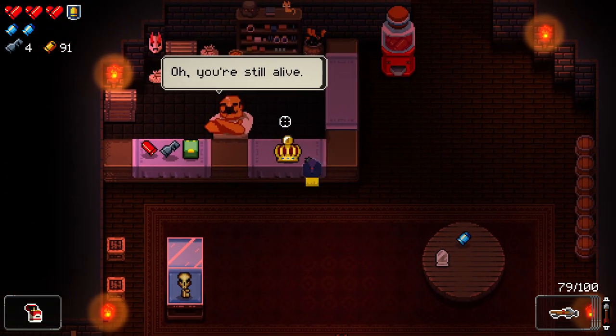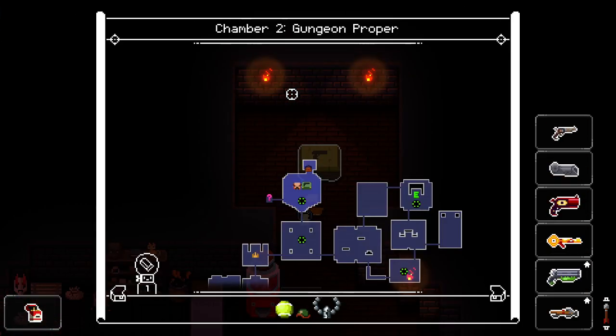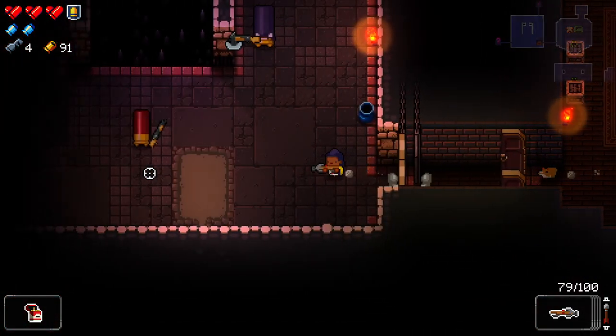Okay, we have a gun muncher. We have the coin crown, which I think is kind of good. I don't remember exactly what it does. I think it gives you more coins or something. I could be tempted to gun munch, depending on what else we get after the boss. So, let's continue onwards here.